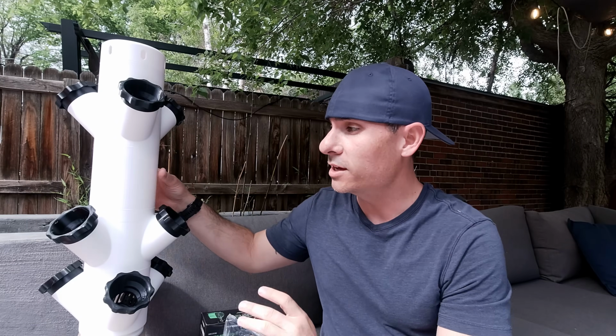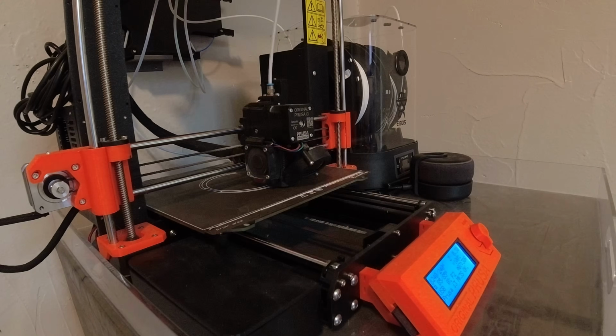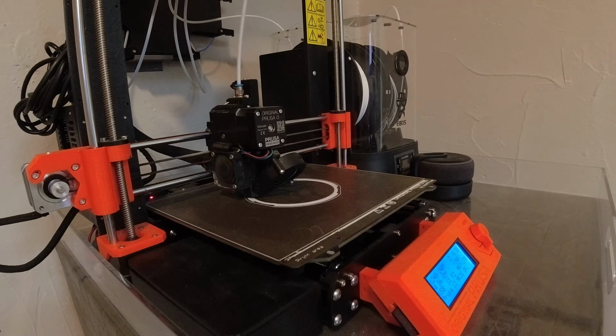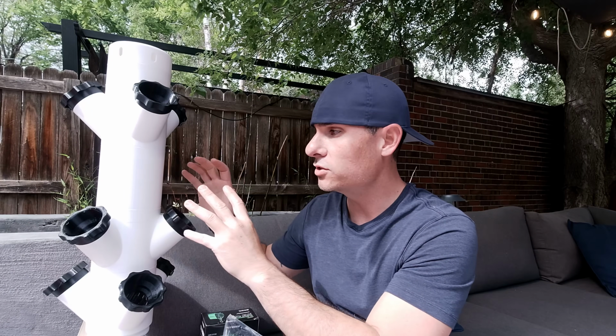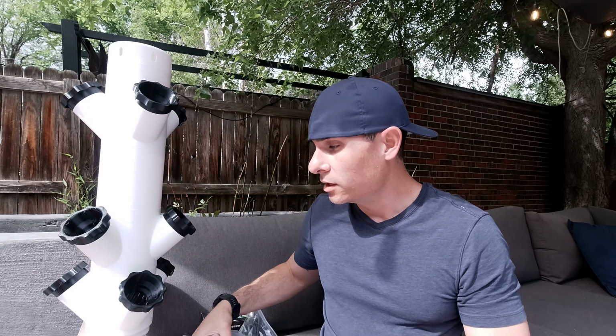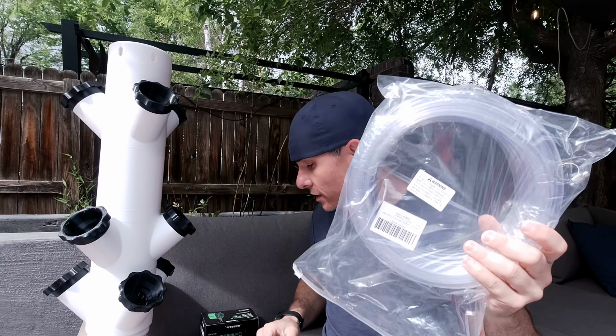Now I'm going to give you a couple tips. I printed all of this out of PETG. I think PETG is the right material to use here, not only because it's durable, but it's going to hold up better for outdoor use. I'm going to set mine up in the garden, and I want something that's not going to melt. If you watched my video on PLA versus PETG, you'll know that PLA will actually melt at the temperatures it's going to experience outdoors. So you're also going to need some plastic tubing and a submersible water pump.